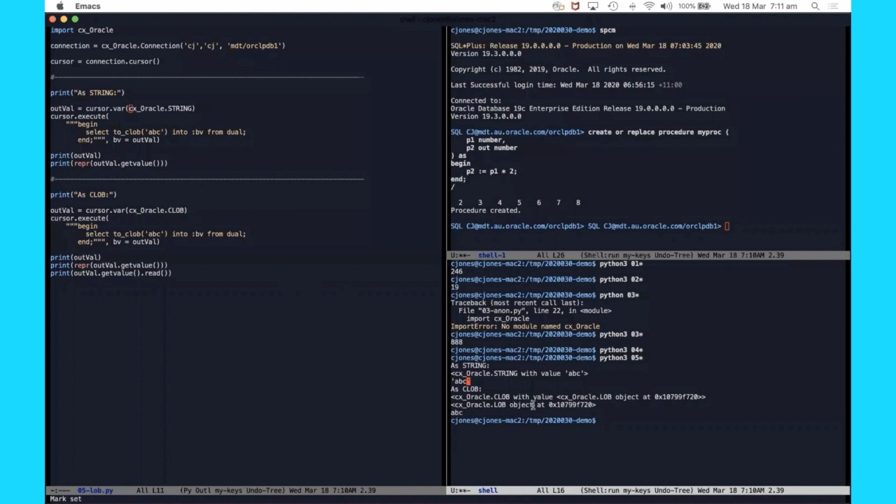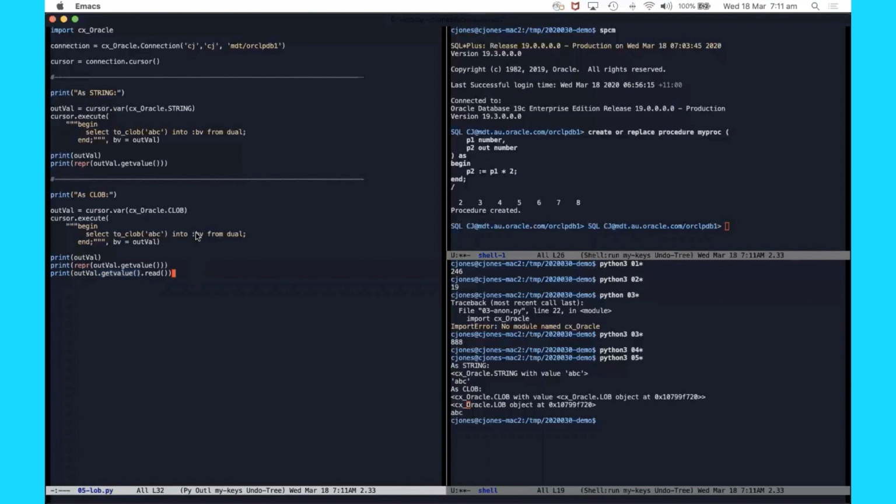And you can see it is actually an object if you look down here. So it's an object, and once we get from the out value, we get the value. So at this point, as you can see, this was the object. So we've got the object, and then that being a lob object has some lob functions on it. And one of those is read. And so we can read, or we can read chunks from the data if you want to stream data, if you can't hold it all in memory at a time.